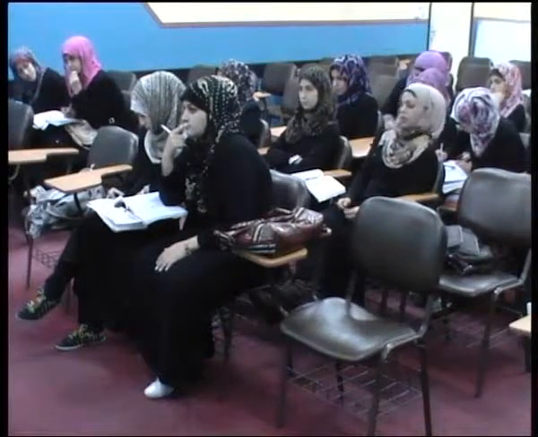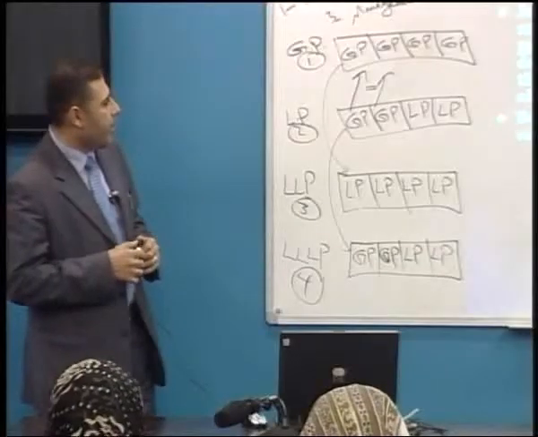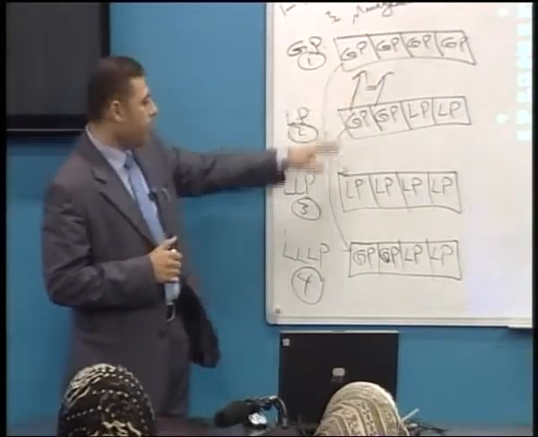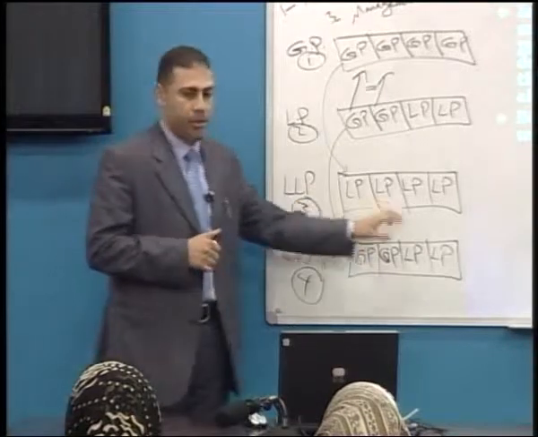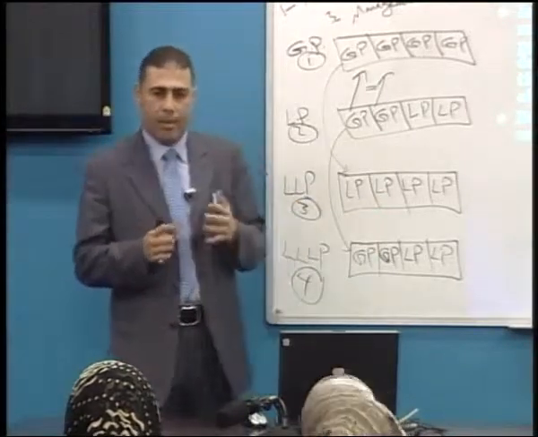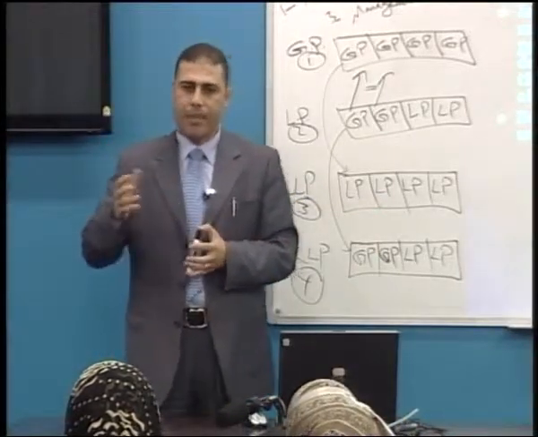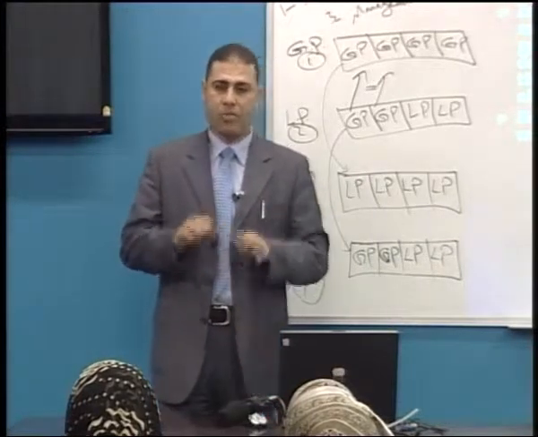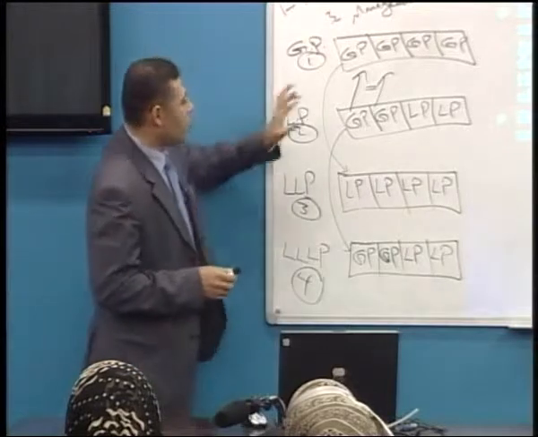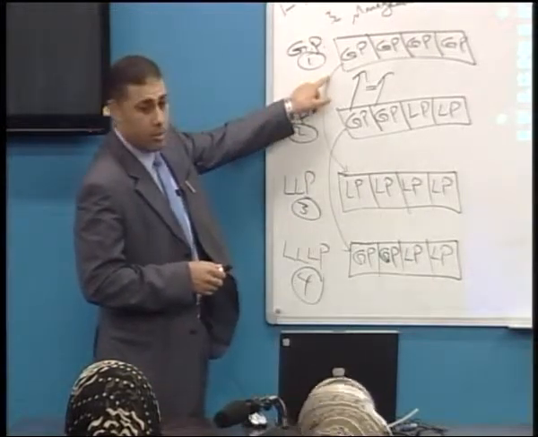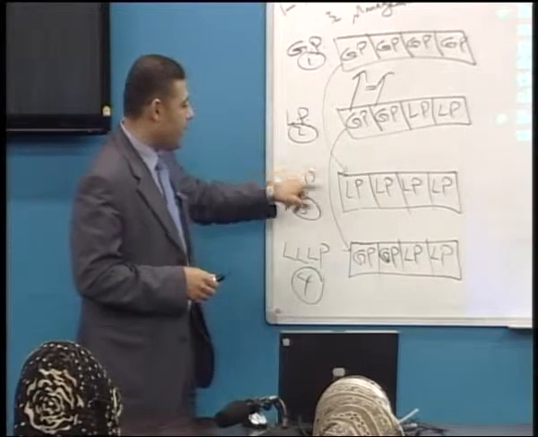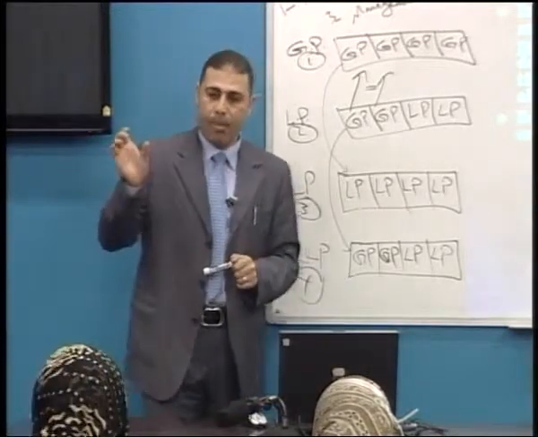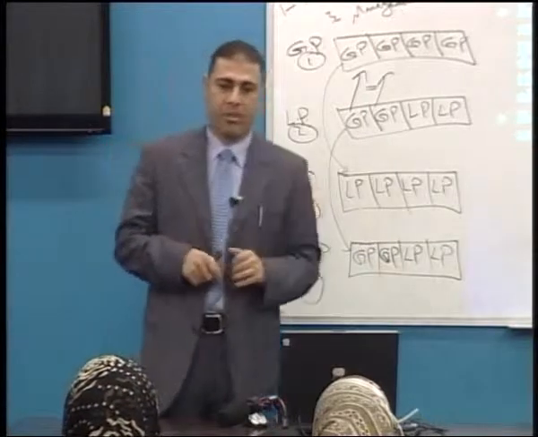Good, good. Okay, let's look at number 1 then. Number 1 and number 3. Number 1 we have general partners, and number 3 we have limited partners. They look the same in some aspects, but they are not the same in many other aspects. What's the difference between them? They say that GPs in general partnership and LPs in limited partnership, there are points where they can meet and points where they can be different.